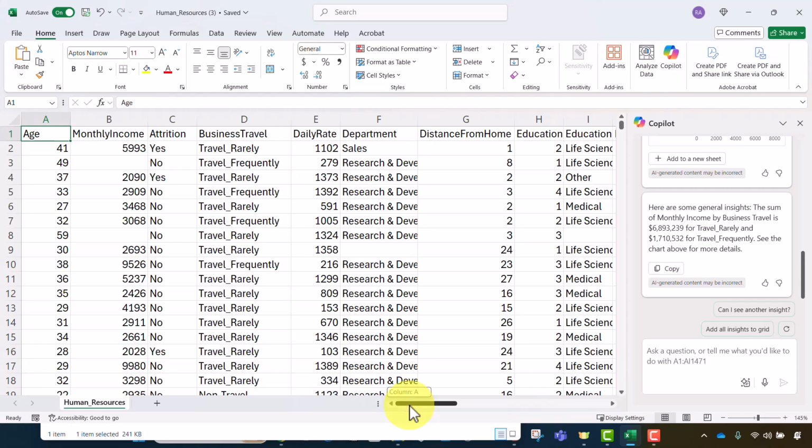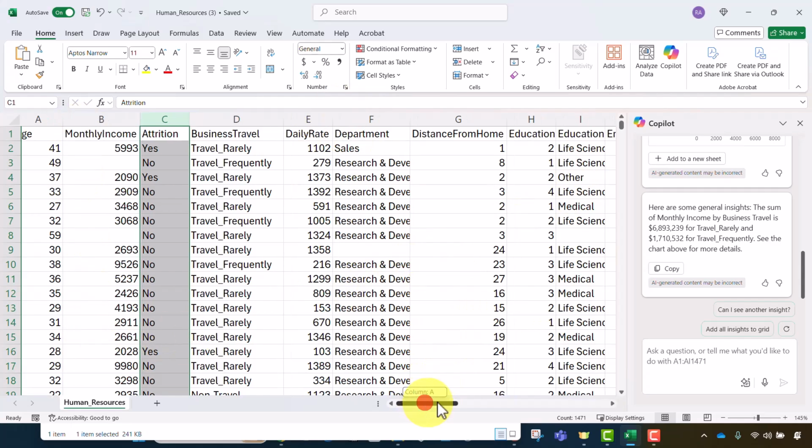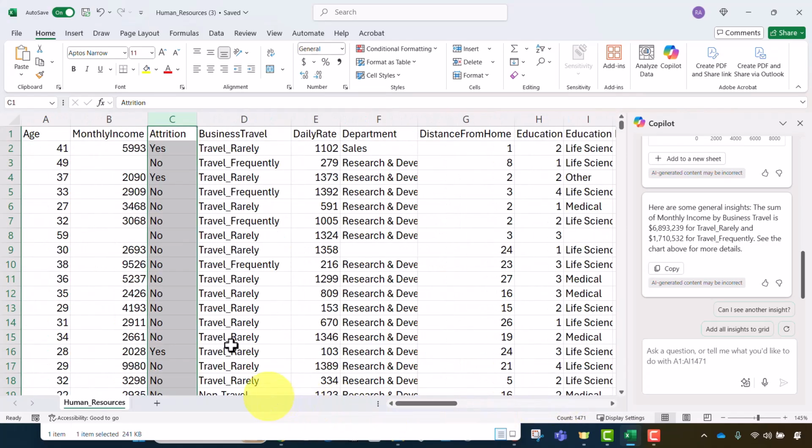And if you recall, we used this data to train machine learning classification models. So we used all these columns to try to predict this column. So think of it as you are a human resources department, and you want to know which of these employees are going to stay and which ones are going to leave. By taking a look at the attrition column, this is what happened in real life, right? So yes or no, that means people stayed or left. It's a binary output. So what you could do is train a machine learning model that is going to take a look at the age, the income, their department, for example R&D, their education level, and so on, and it's going to predict for us this column.